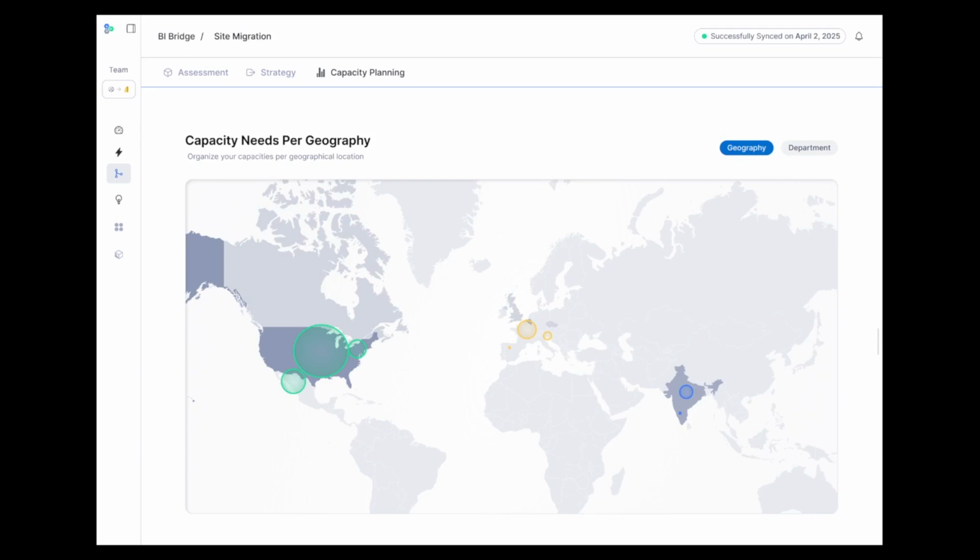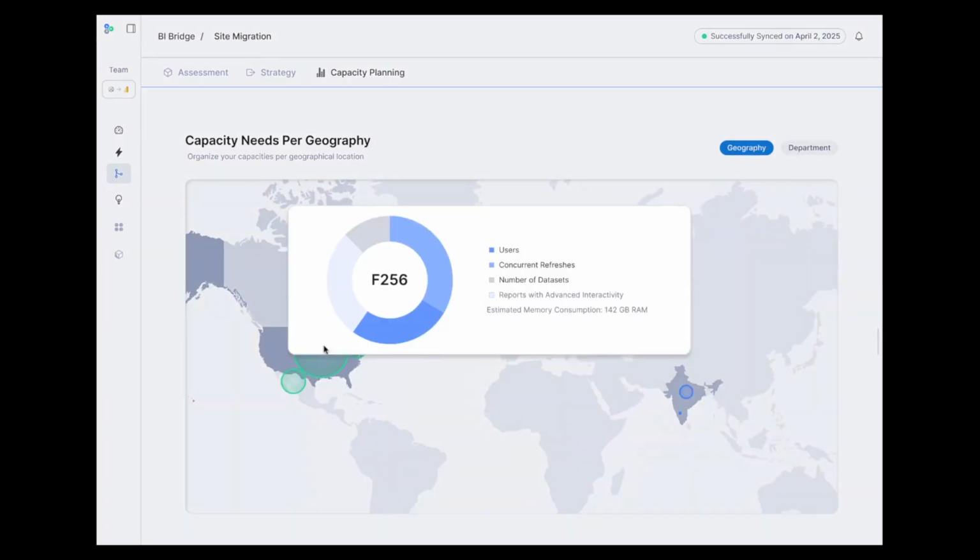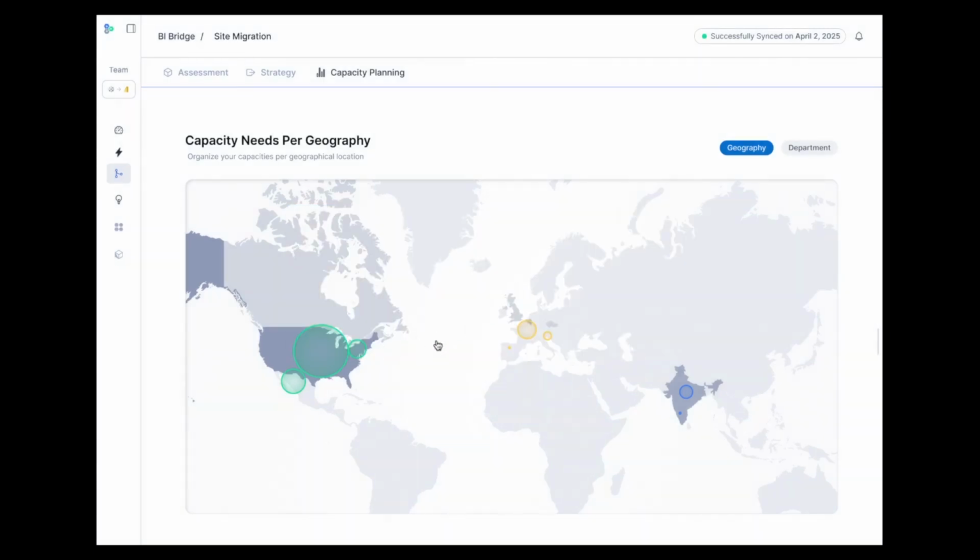But there's others who want it at a per geography basis or at the department level. So making these both options available right here in the UI, being able to visualize what that looks like, how much RAM that was using and actual compute from the Tableau side, mapping that over to Fabric. This, we're still working on some improvements overall to the UI and different pieces there on what this looks like.